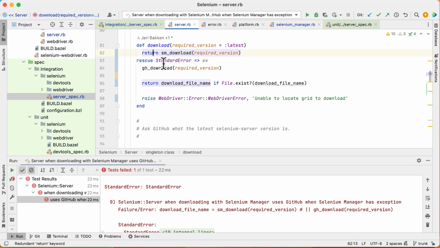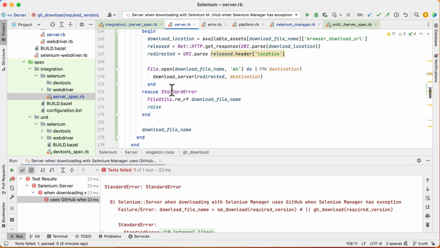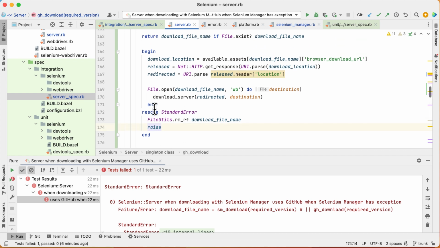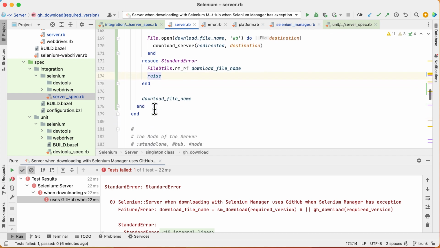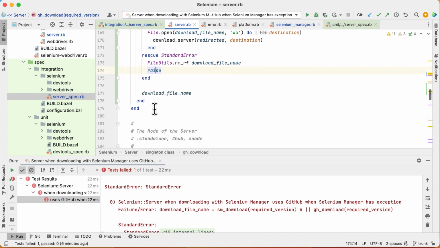We're going to return it. If there's an exception though, then it's going to download. But this one might not exist. We're not doing anything to validate the download there.